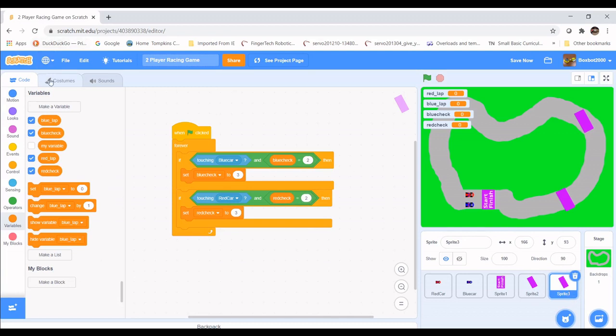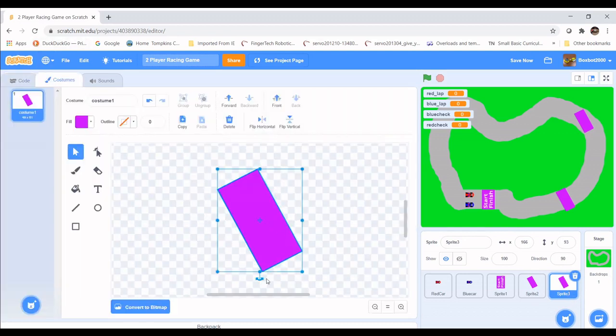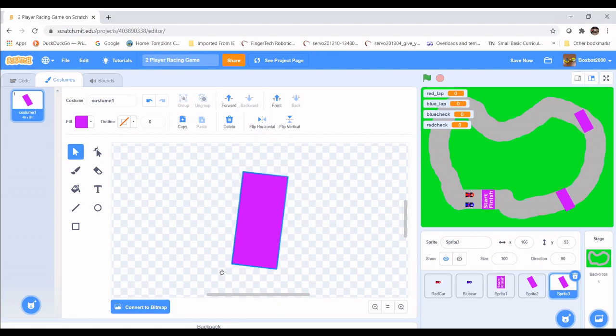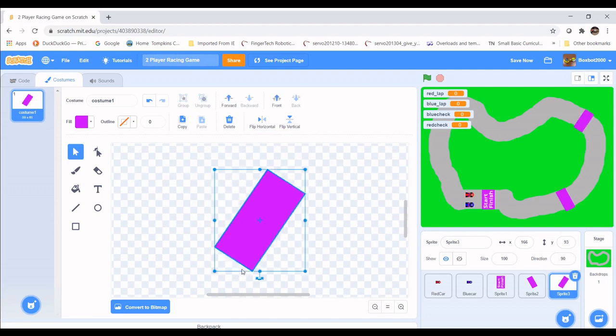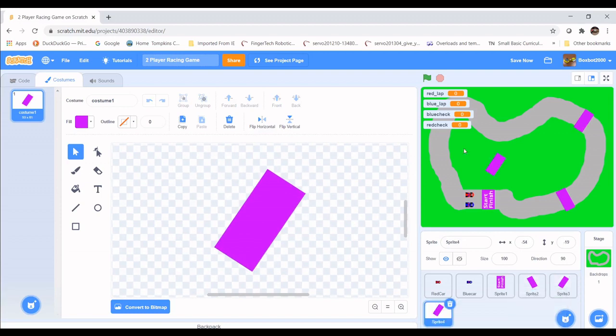So let's go ahead and rotate that into place. I'm going to select, and then make sure the cursor tool is selected, just in case. And I'm just going to rotate that until it covers the track. Perfect. Now we're going to duplicate that again. And I'm going to move that to, let's say, right about there, since we won't have to really rotate it. And that seems to be almost equal lengths away.